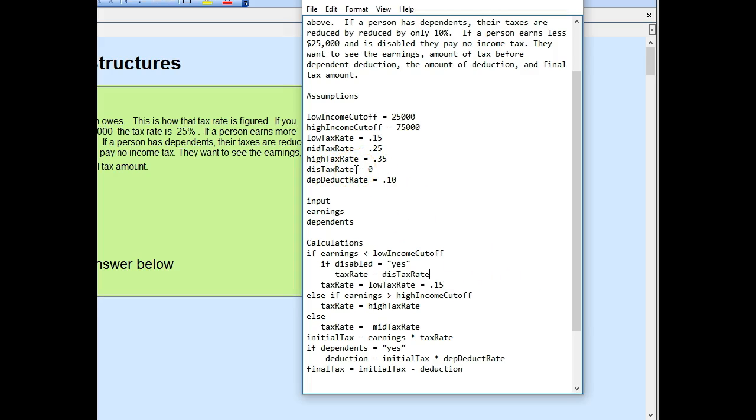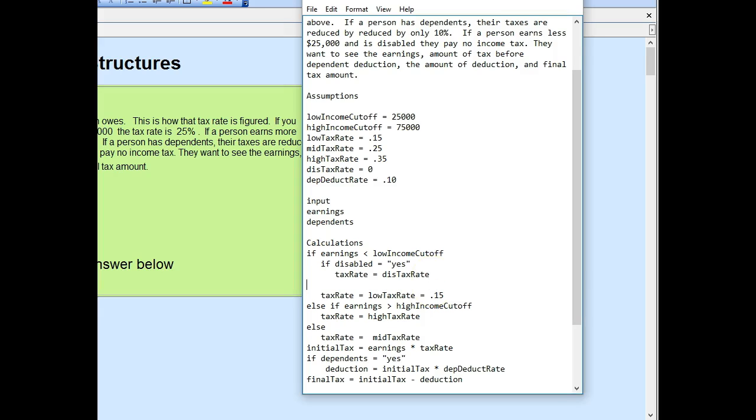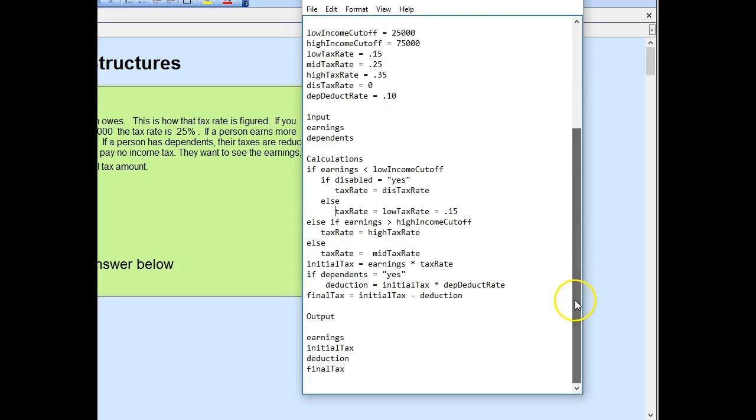And you can say, well, why didn't we just figure out the taxes rather than putting that 0 in there? Well, maybe later on they say disability tax rate is 1% just to get some money in. Then all we have to do is change this to 0.01 and everything works out the same. Right? And if it's not true, so else it's not true that they're disabled, well, then they do this tax rate here. So that doesn't change. So now we've done every single one. So you see how simple that was. When you move from the bottom up, you'll always end up with the most efficient solution at the end.